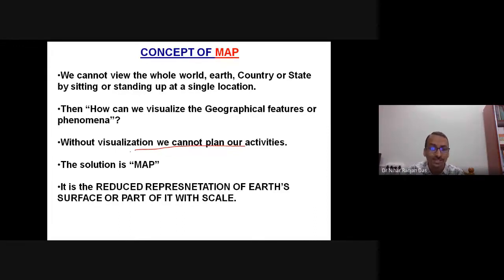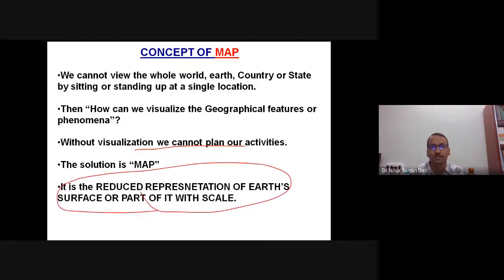Only this much will not do without scale, because being scientific personnel, we must be able to measure from the map. If we are unable to measure anything, then it is useless. We want to measure the area, the distance, the perimeter, the areas of forest, the exact area in square kilometers or square meters. Unless this map of Odisha has a scale, it is just a picture, just an image. It is not a map. So what is a map? It is a reduced representation of reality, or of the Earth's surface or part of it, with scale. This is a very simplified definition of a map, not exactly the formal definition.